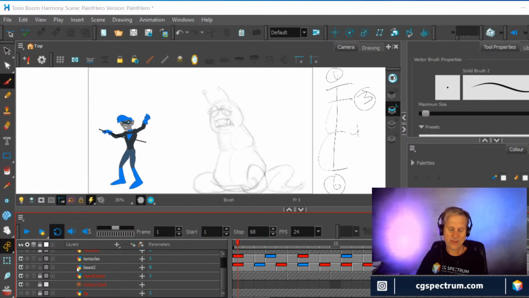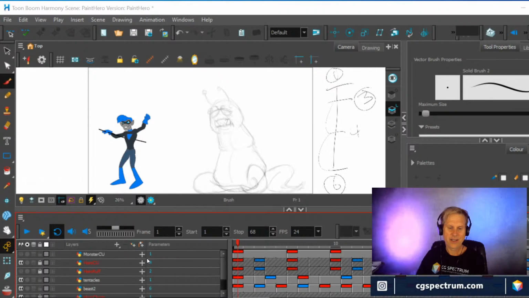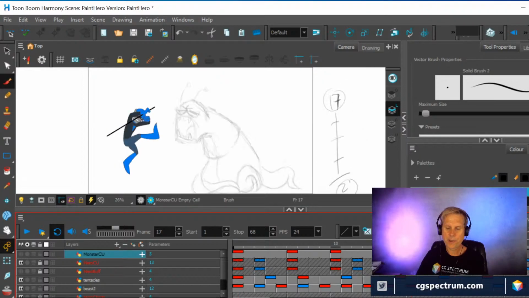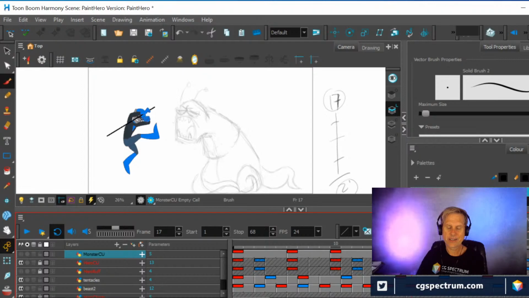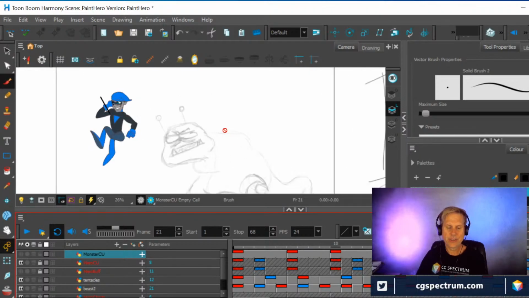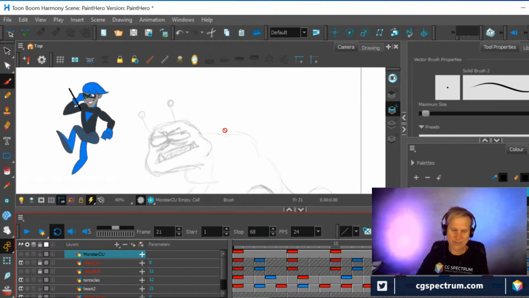But now I'm going to go in and turn off some things and turn other things on and continue on with cleaning up this monster character and talking a little bit about that as I go as well. I think I'll leave the hero character on. It's fun to see the two of them interacting together. And ultimately, this character has to mesh with that character as well. So at a certain point, when I was roughing out the animation, I made sure that they worked together and didn't overlap or do anything that I was going to have to fix later.